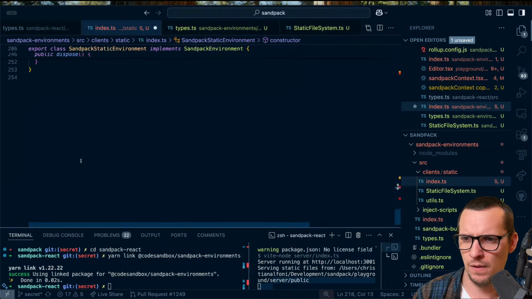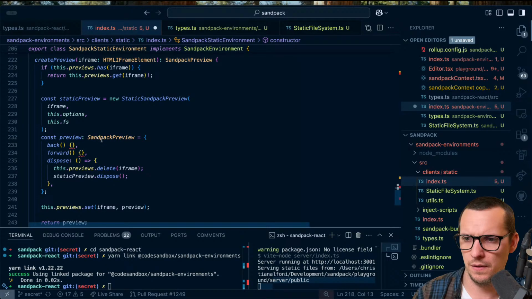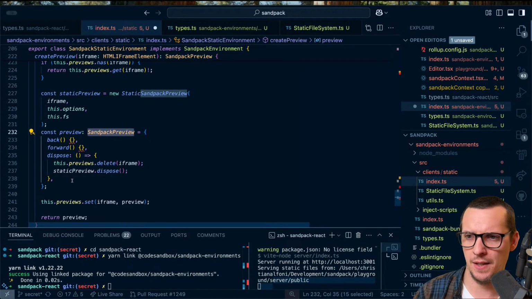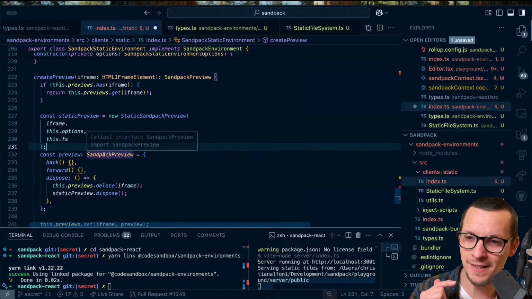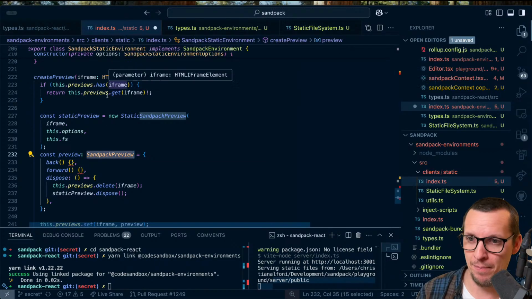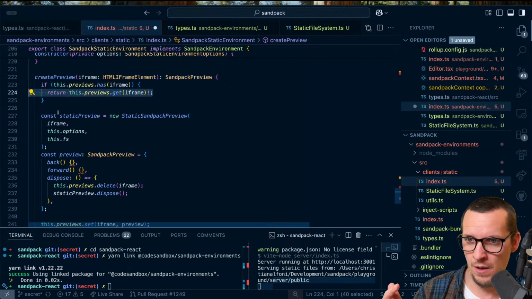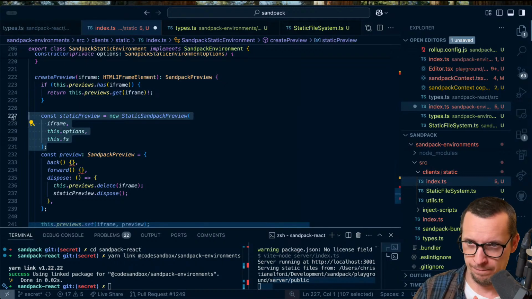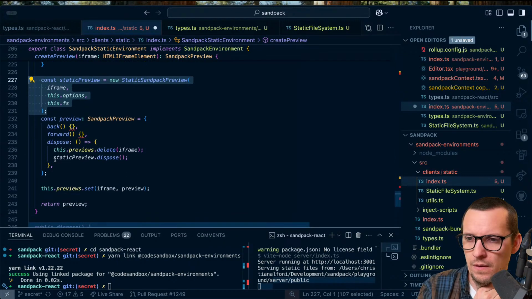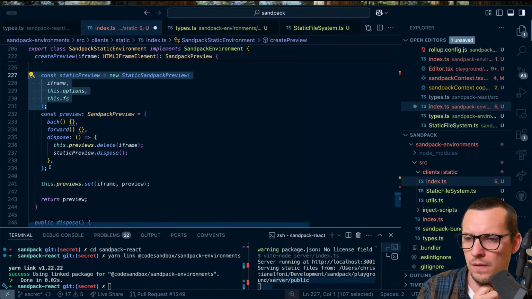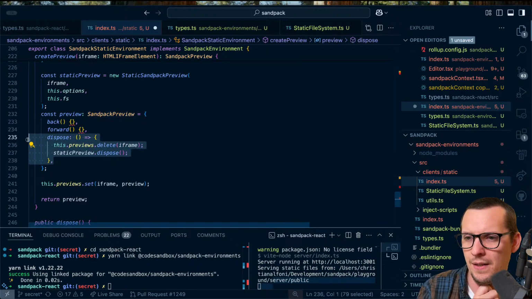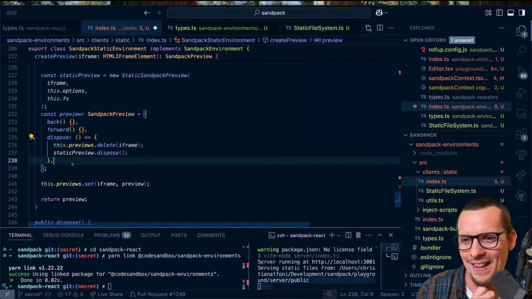So it does make sense to me. But if I store the Sandpack preview in my map, then I'm not able to compile, because that's an internal thing. Or maybe I can just say, no, because I need a disposer to also delete it from my map.